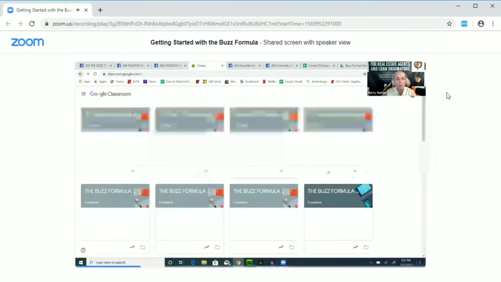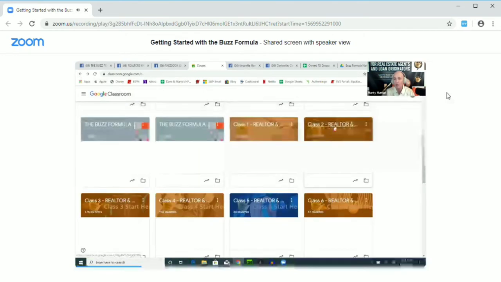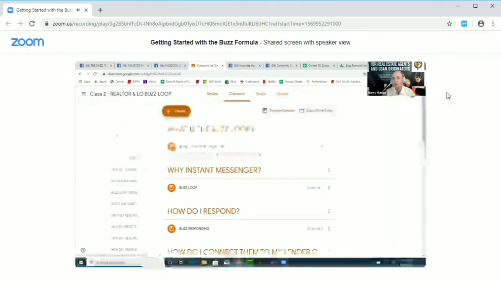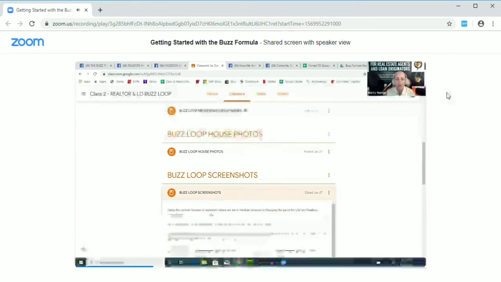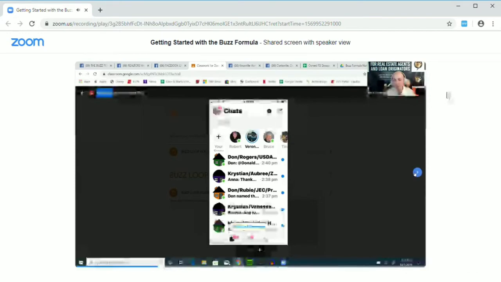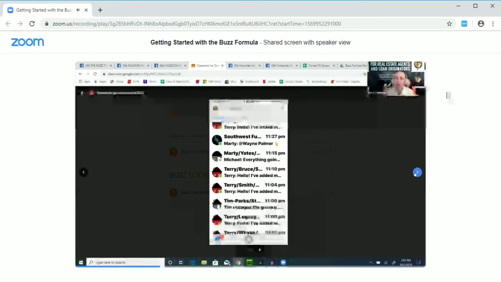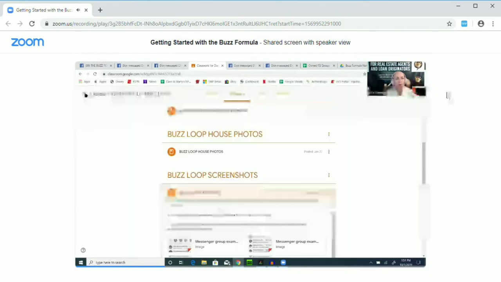And let me back up one more spot here. So now we've got classroom number 2. This classroom is the Buzz Loop. This is what I was talking about. This is how we use the cartoon color houses to symbolize where we are in the process. And I'm telling you right now, the realtors, the clients, everybody loves this because it cuts down the telephone calls and keeps everybody in the same loop. You can see right here, this is what some screenshots would look like once you learn how to use this. And you can see the color cartoon houses I was talking about. Each one of those color cartoon houses symbolizes where we are in that loan process. One of the greatest things we ever came up with. So back out of this.